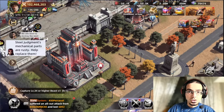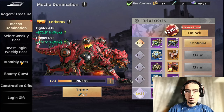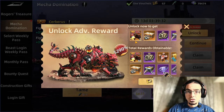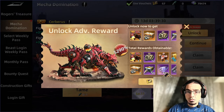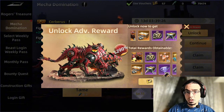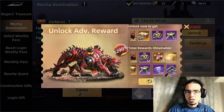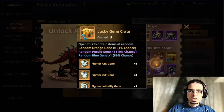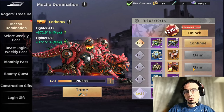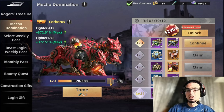Moving to the welfare section. From here, the best about it — you can be getting the Mecha Domination pack. This one is going to give you some items that are really going to be helping in the long term, including one Beast SSR, as well as Liquid Alloy, Lucky Genie freight, and some extra materials. This is a really good offer to go for, it's $5, and it's genuinely good.